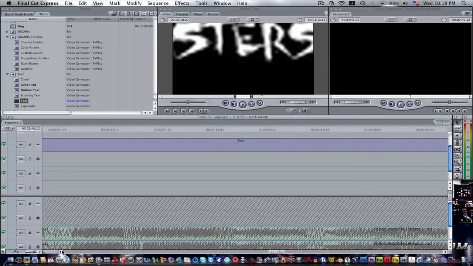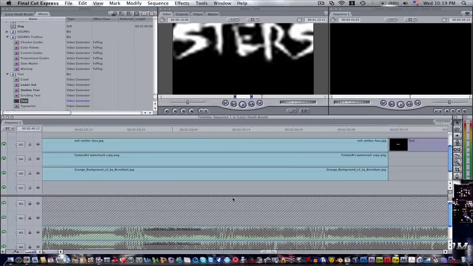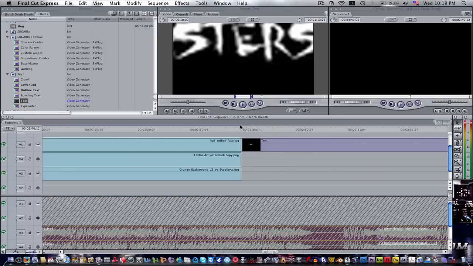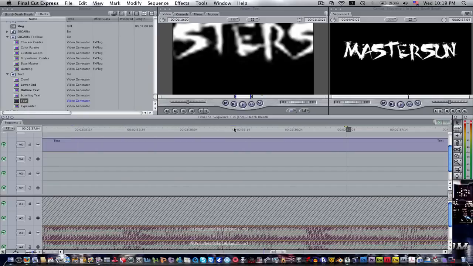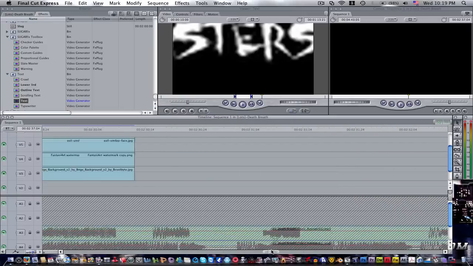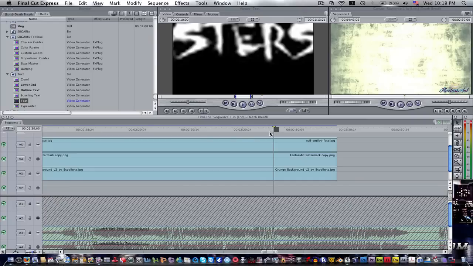And it depends, like certain stuff that you're working with in Final Cut, you're going to have to render your files if you get the red bar on top, and I'll show you that here in a second. That's how you get your text to move at certain times. And then like I said, I'm going to show you how to render your files. Rendering, like I said, is different.